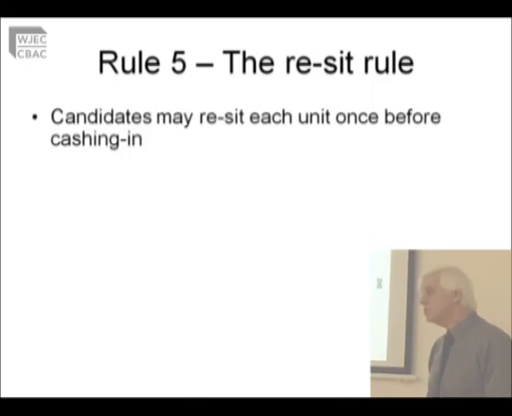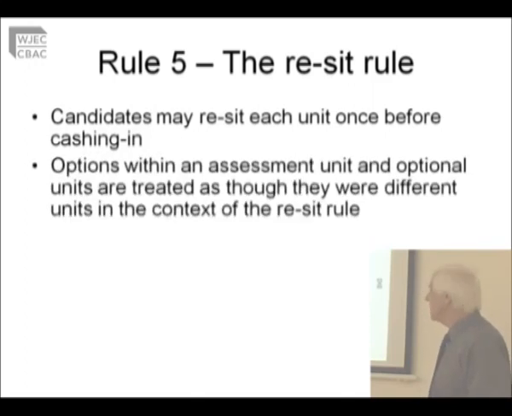If you've got options, or you've got within a unit a number of possibilities, for example, in history, if there was a unit which had option 1, 16th century, option 2, 17th century, and so on, each of those would count as though they were a different unit. Or if you have a setup where there are perhaps 10 units, and to qualify for a GCSE you must do any 6 of them, yeah? All of those would count as different units, and you'd be allowed 2 goes at each. So you could have 2 goes at the 16th century, 2 goes at the 17th century, as though they're different things.